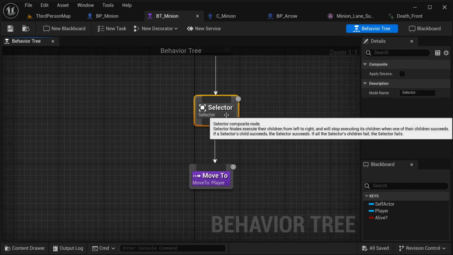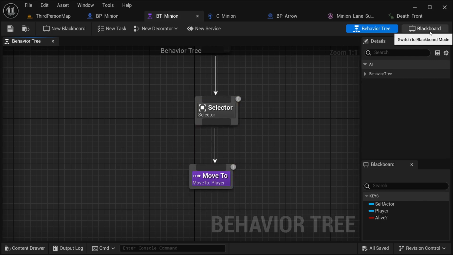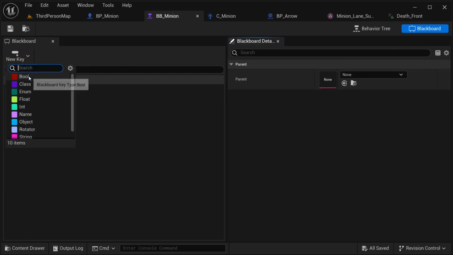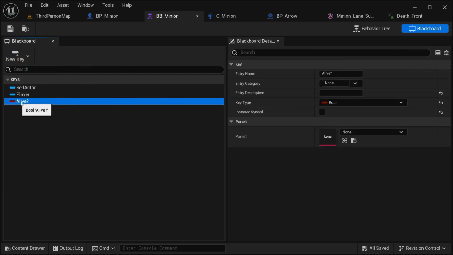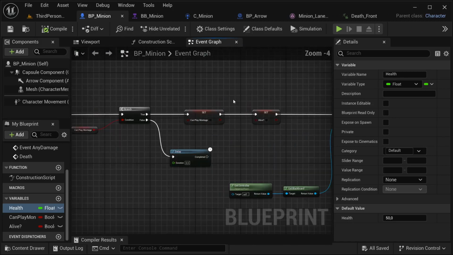What you could do is add a statement that would check if this actor can move towards our player, and then while playing other animations, I would set that variable off, so that it will not be triggering this task. So for that, let's get to Blackboard, and I could use alive. Yeah, we already have one variable to know when our minion dies. That is this one.